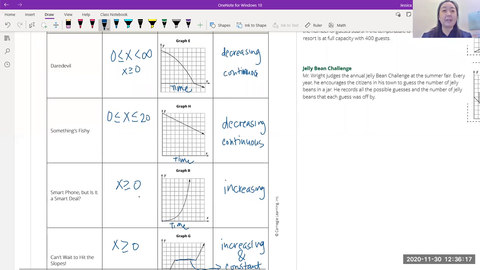And let's see, is it a smart deal or not? I don't know. Okay, so remember your cousin was loaning you money, you had to pay interest, and first week it was $1, then it was $2, then it was $4, and it just keeps on doubling. So can we pay it off in half a week? Didn't say anything about that. So the first week is going to be $1, then $2, then $4, then $8, then $16, then $32, then $64, all the way up here. So this one is definitely not continuous, it is discrete.